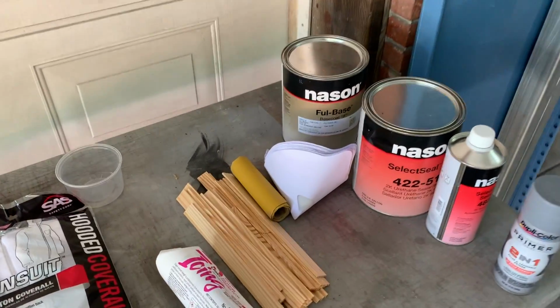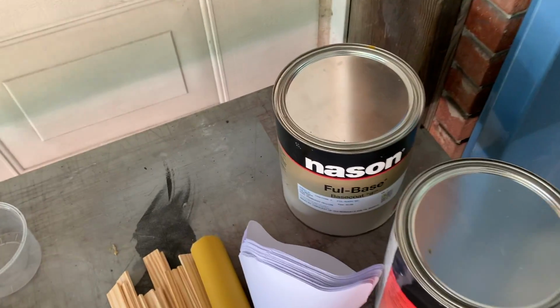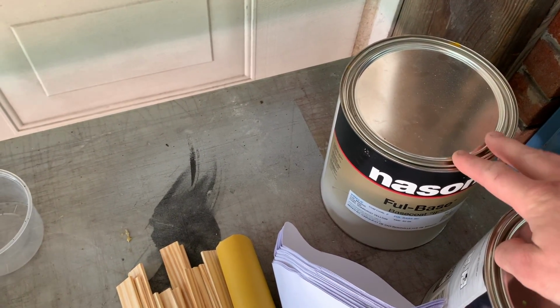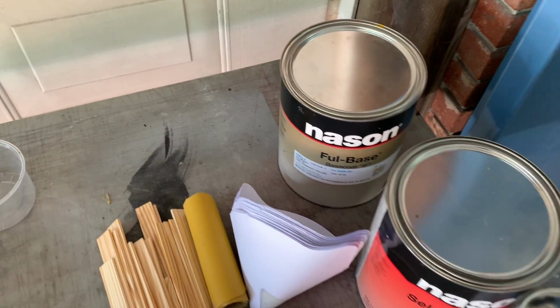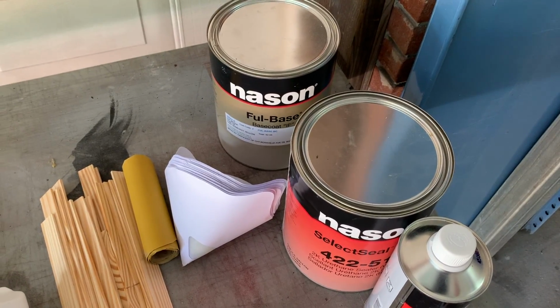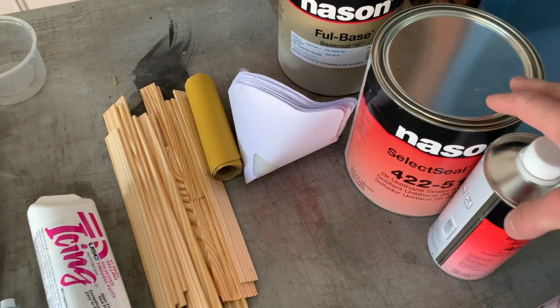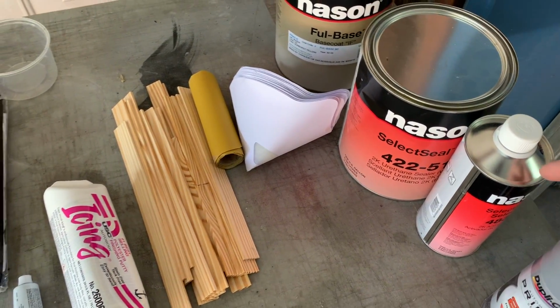So this is what we got from the paint store. I went ahead and went with a gallon of Nason because the next brand of paint was like triple the cost of that. This was $300. And then the guy recommended I go with the lighter sealer. I normally use the gray stuff. This is the white 2K sealer, and this is the activator for it.